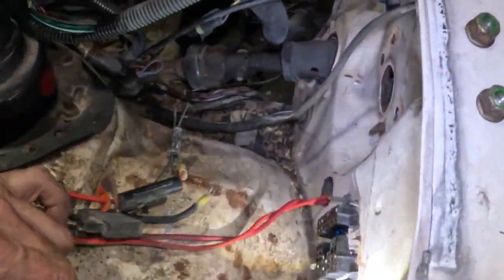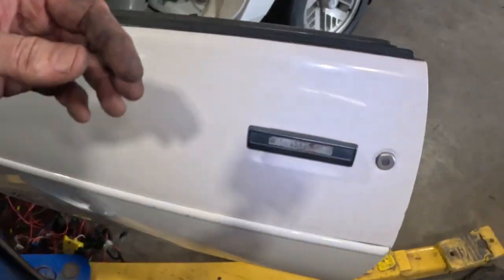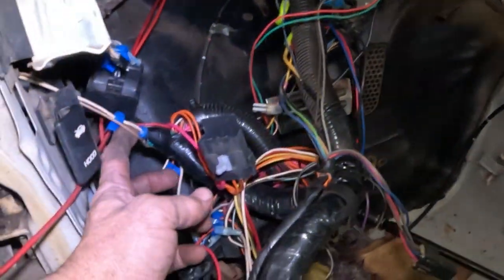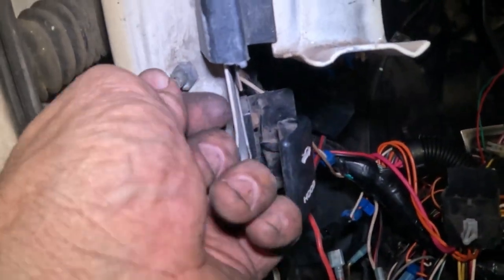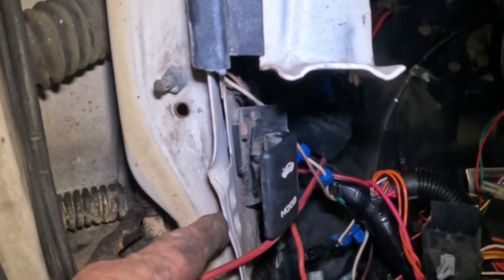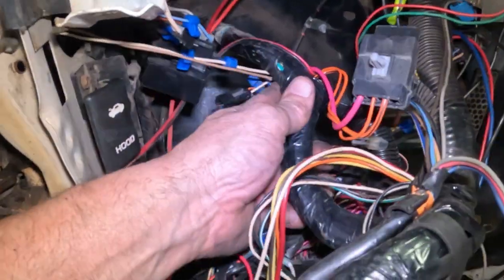But I just need to start taking this stuff out. I think I'd like to get this harness out of here. So I'm gonna have to drop down the steering column. These two wires right here go to this door pin switch right there. So I don't want to mess up the door pin switch. But I really don't want to cut the wires. So I'll see how I can get that out.